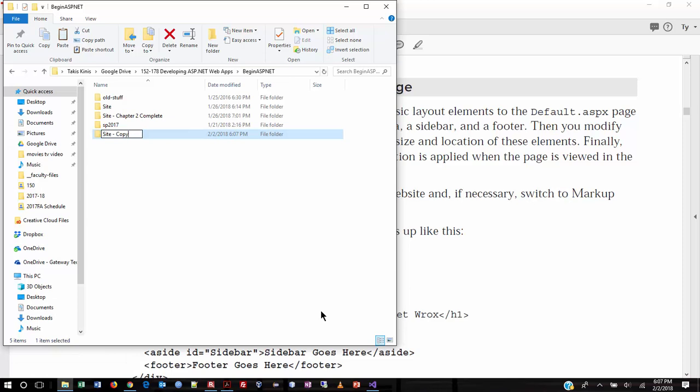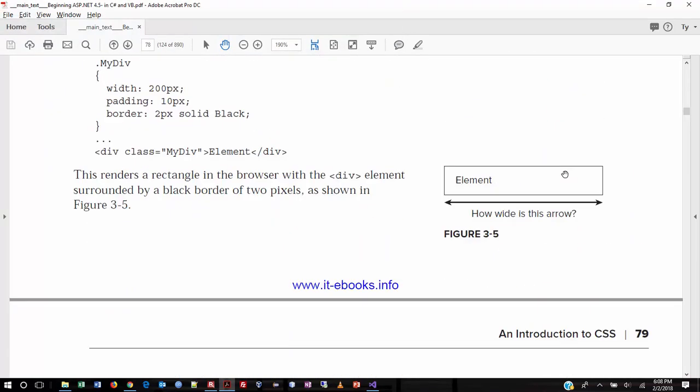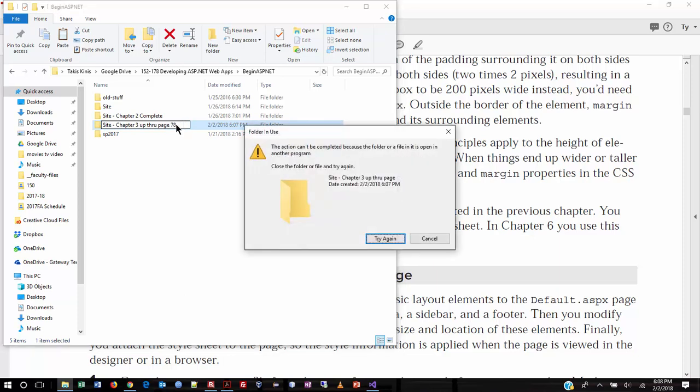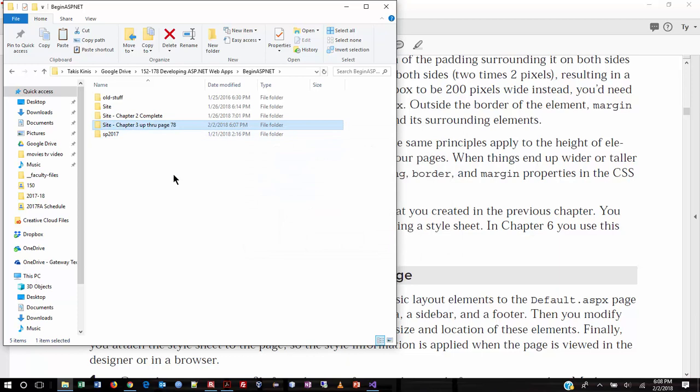And then I'm going to rename, and I'm going to call it Chapter 3 up through page, what page are we on? Let's call it 78. Is that too verbose? Not if you have a problem, you need to come back and find a starting point. So now I have peace of mind that I can continue my work, totally screw it up, come back right to where I started, and not lose like a whole bunch of work.